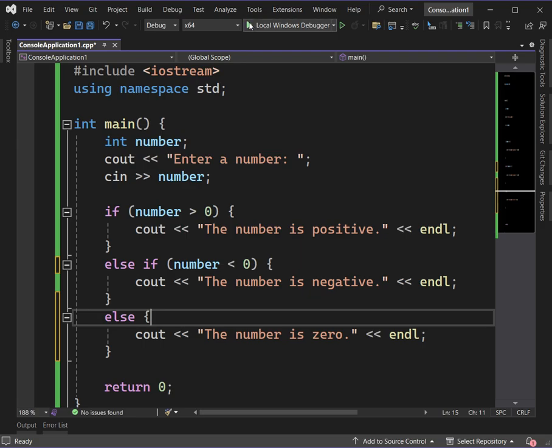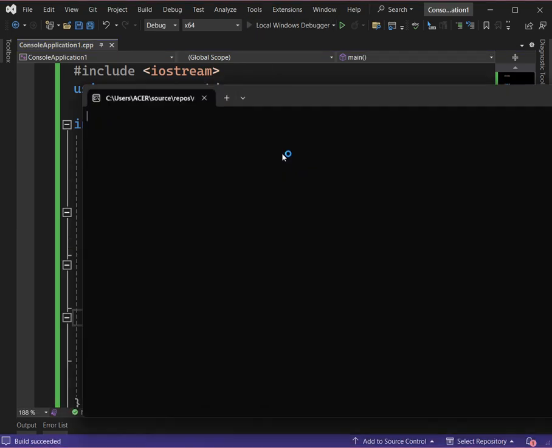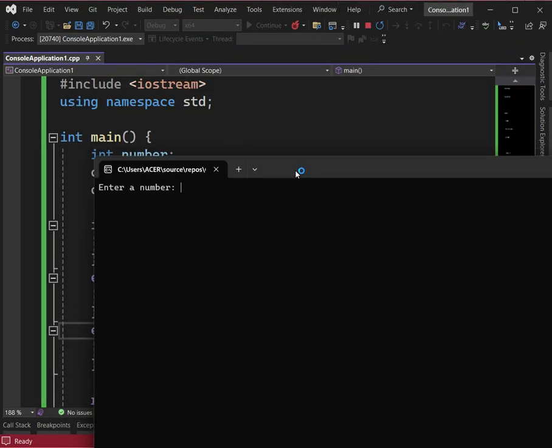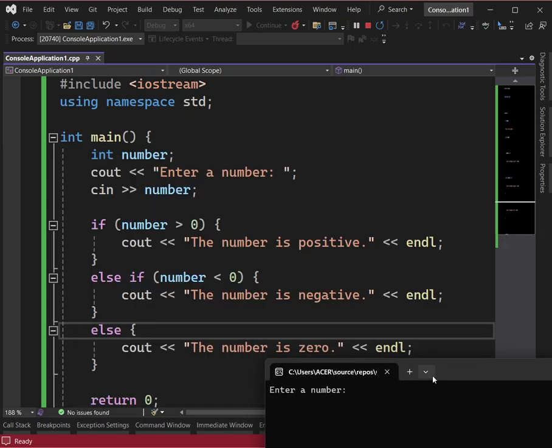Try natin i-run to. Then, display. Okay, so punta tayo sa output natin, sa code natin, sorry. So, lakihan ko lang konti. Like for example, if I enter negative 3, ang mangyayari kasi, i-evaluate niya, start from the first condition. So, ang hahanapin niya is the true condition, and then, i-skip niya yung mga nasa baba.